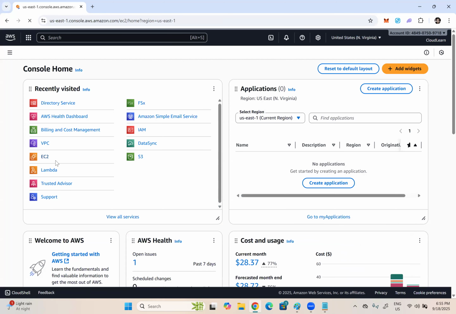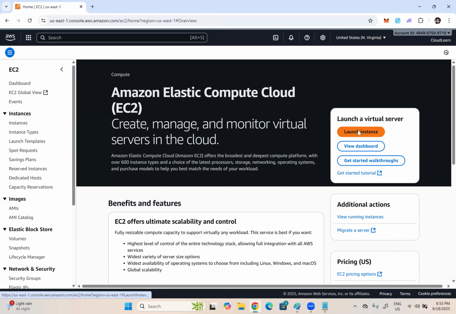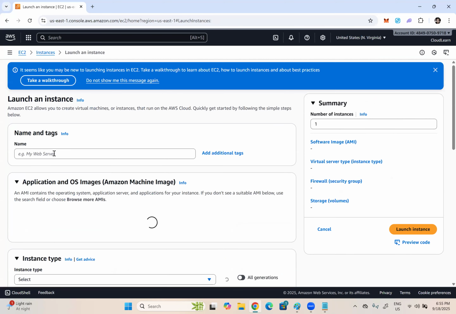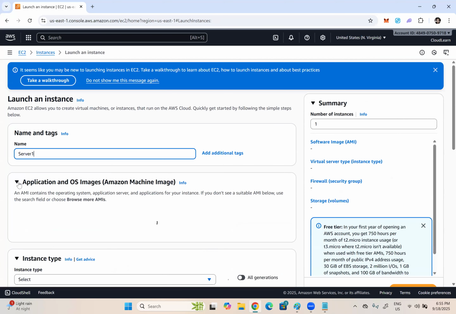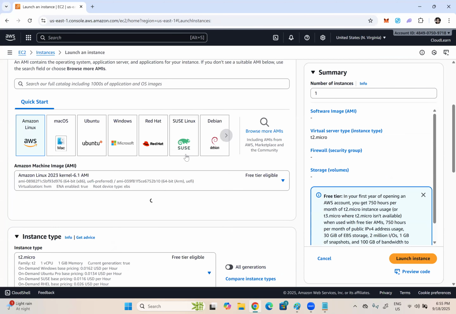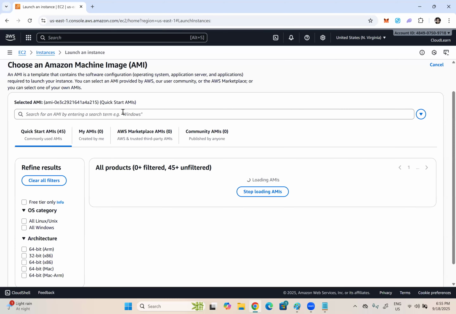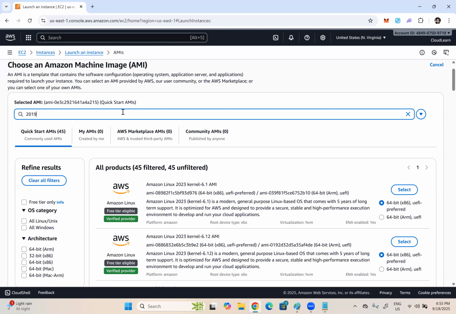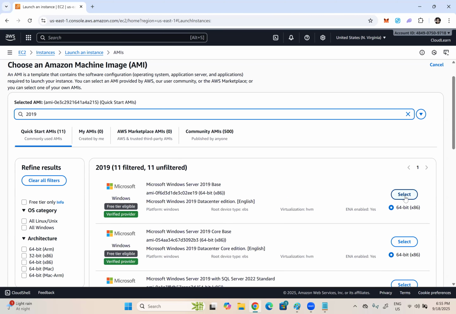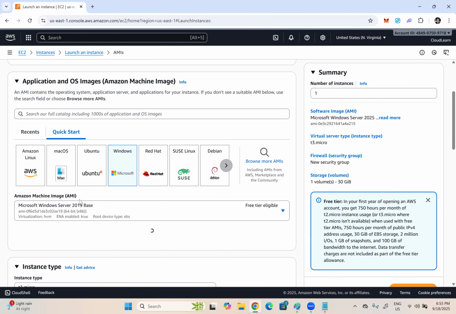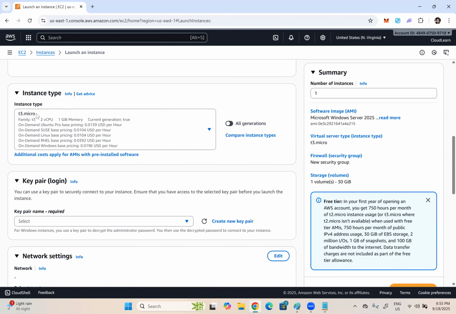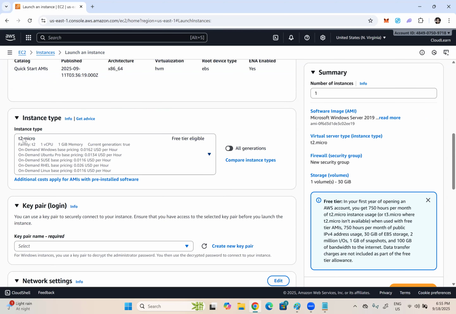Okay, here is the EC2. Launch instance. I will name it as server 1. The same way how we created the EC2 instance. There is no difference. Okay, let me choose 2019 operating system. Here I am selecting T2.micro.